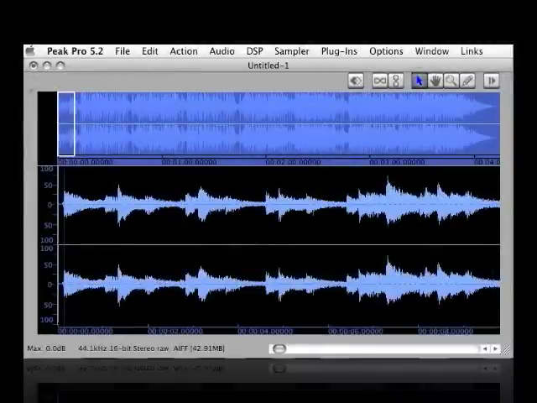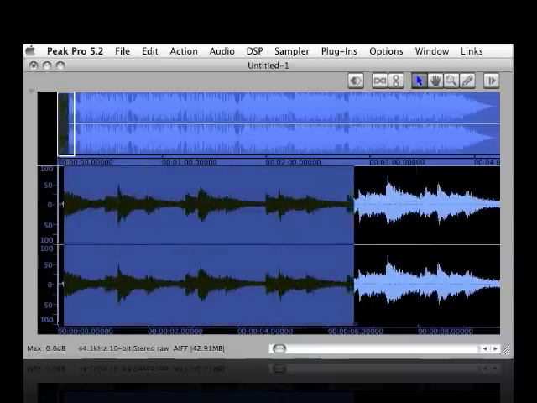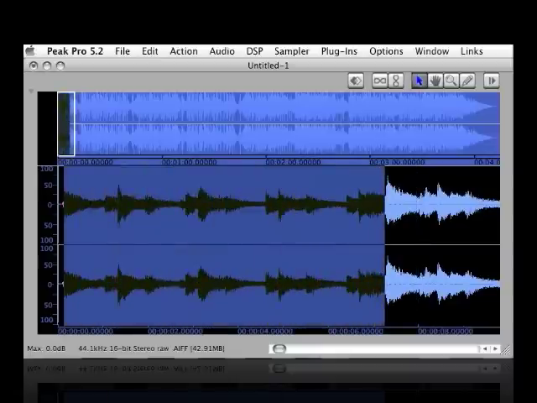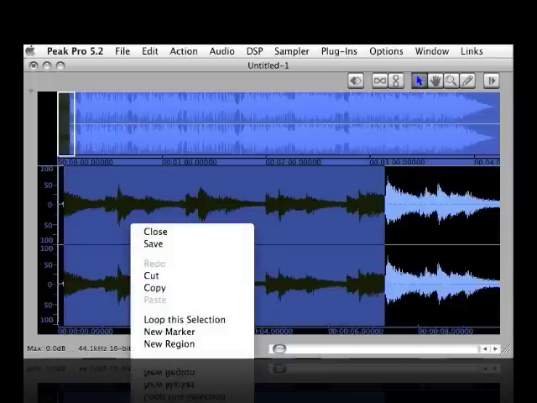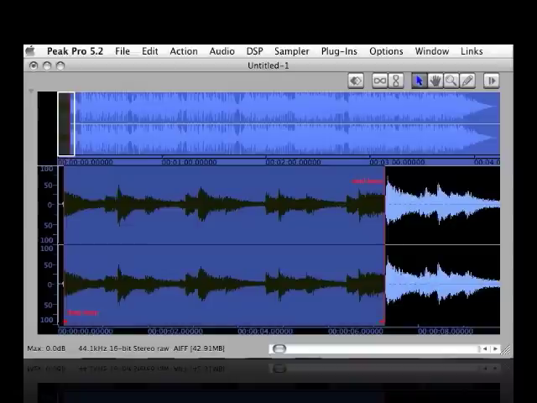So I'm going to take this loop at the beginning of the track. I want to loop from here to here. I right click and then I go to loop this section. This brings up loop points, which allows you to move them to create a smooth loop that you're trying to create or export out of the sample or out of the song.